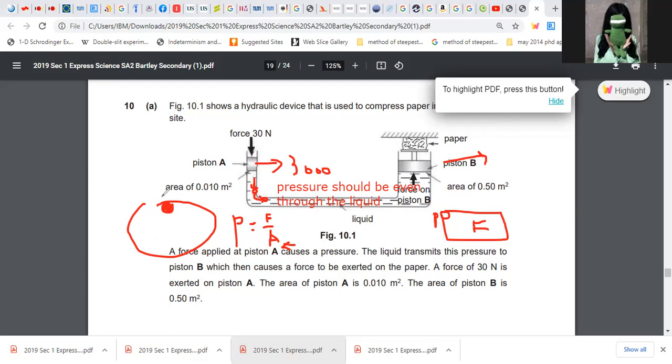6,000. How do you calculate 6,000? Use the pressure. Oh, not 6,000. Now you have 3,000 pressure on top, and 3,000 here. Then you want to find the force. So 3,000 times 0.5, then it's not 6,000. Area times 3,000 is what? 1,500. Yeah, good. Understand?